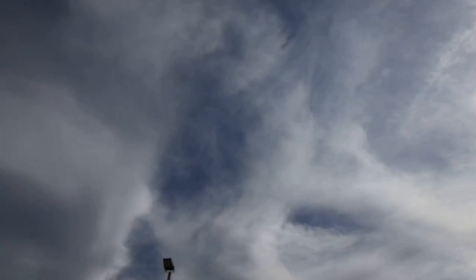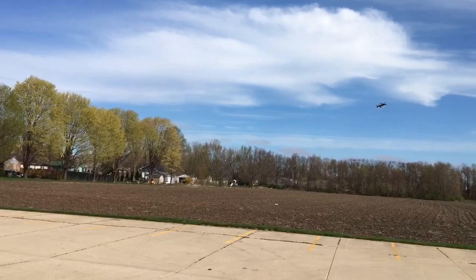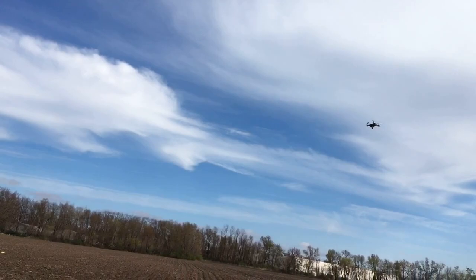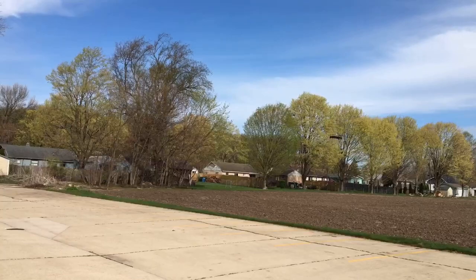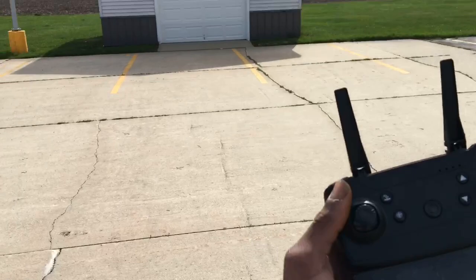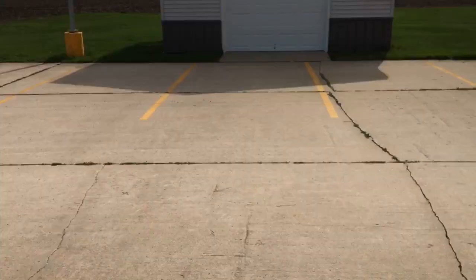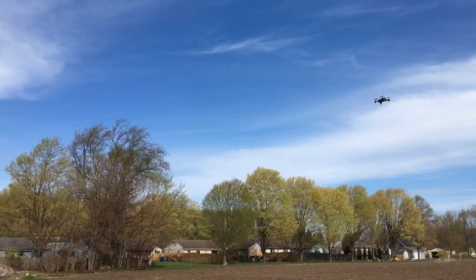Yeah, it's flying around really good, guys. And since my phone keeps coming in and out, and I'm not really sure how I'm gonna sync up the recording with the video, what I'll probably do, guys, is just throw up the flight footage after this, okay? That way I ain't gotta worry about syncing it up in the editor. It's not the app, it's just my power button on the side, and it keeps getting hit. This phone mount keeps making my phone lock my screen, and that makes this recording stop. So it's not the app itself, it's my phone, guys. There's no fault to the drone.